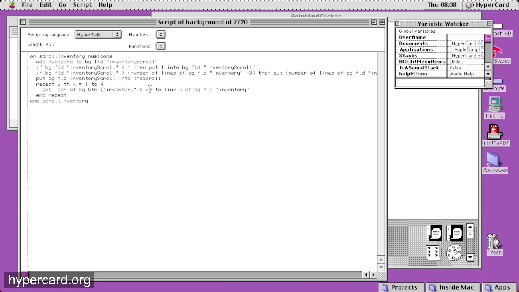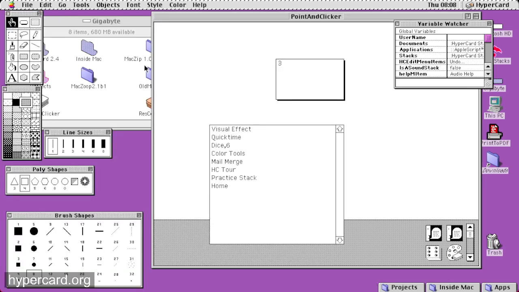Set icon of background button inventory X to line X plus the scroll. No, wait, it's not 1 to 4. It's 0 to 3. Inventory X plus 1. Okay, now it should work.